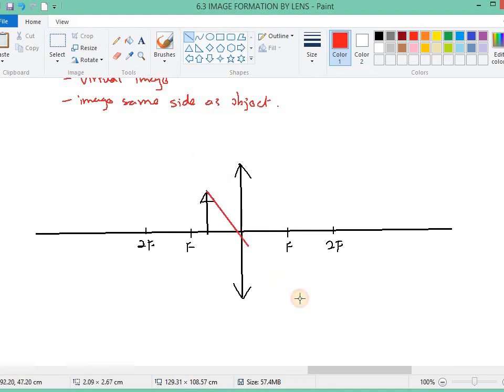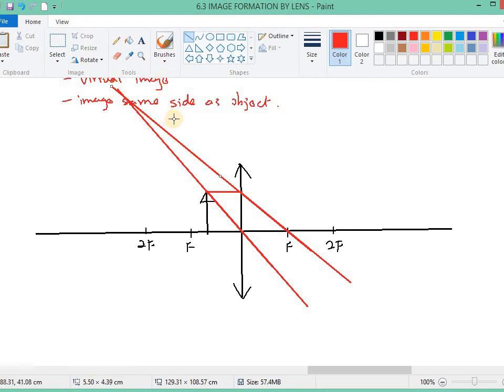So the first one passes through the optical center. The second one goes in parallel, and passes through the focal point. If it passes through the focal point like that, that means the light will look like it comes from, okay, I should draw down a bit.